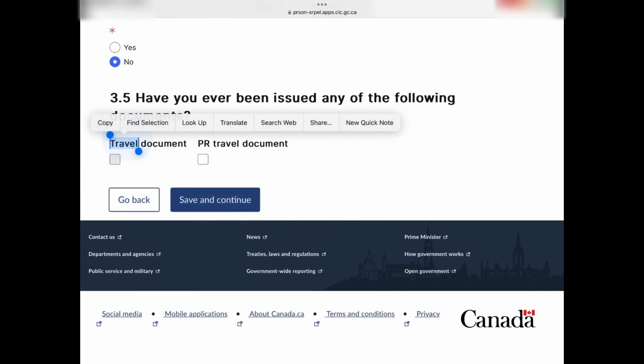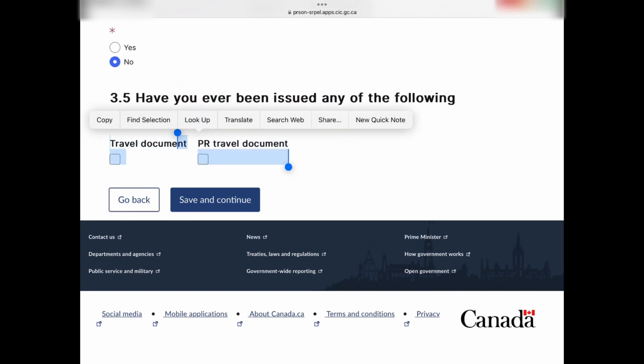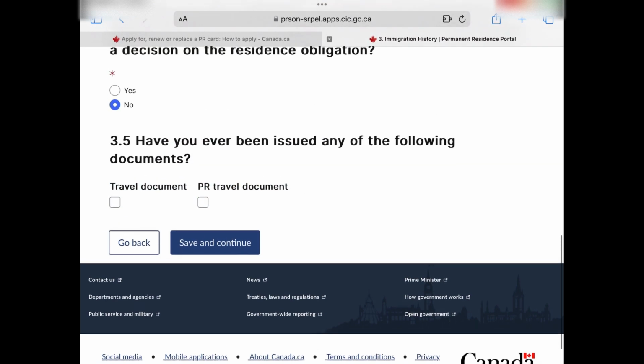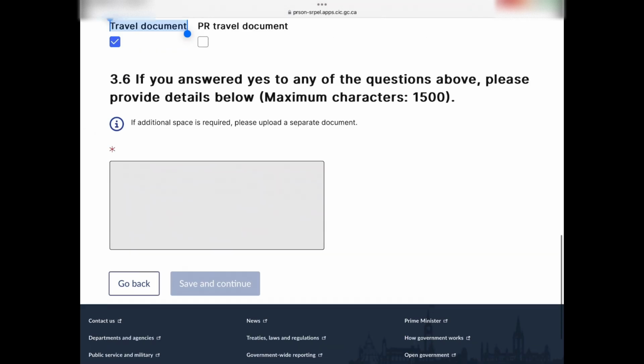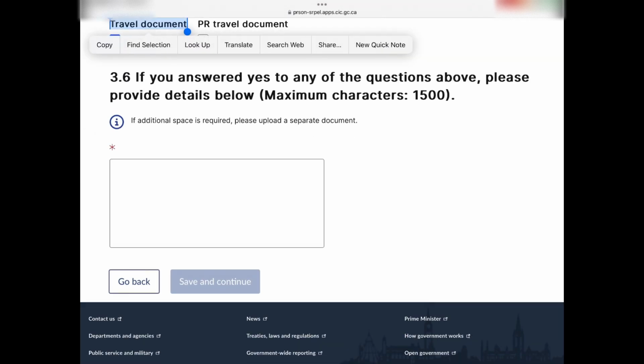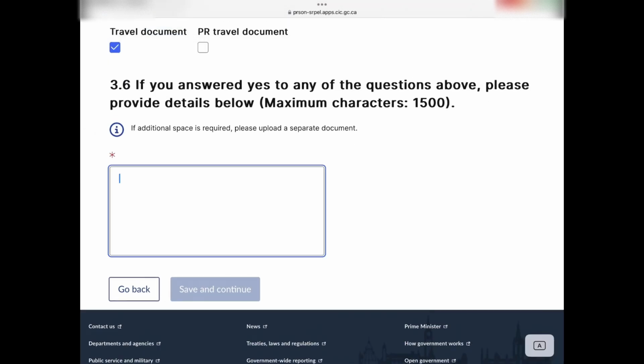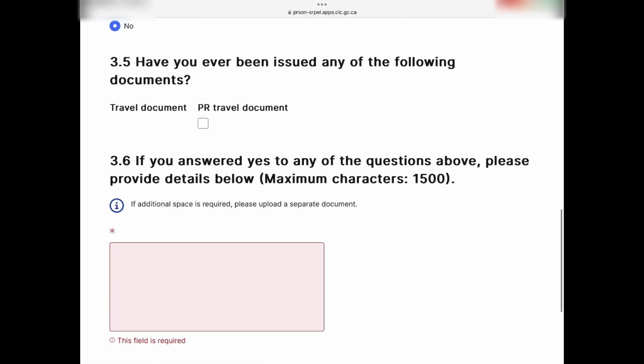If you have been issued any of these documents, you want to make sure you go ahead and check that box. Let's say that you have been issued a travel document. You want to go ahead and check the box under the travel document right here. Then it's going to ask you to provide some details about the document that you've been issued.